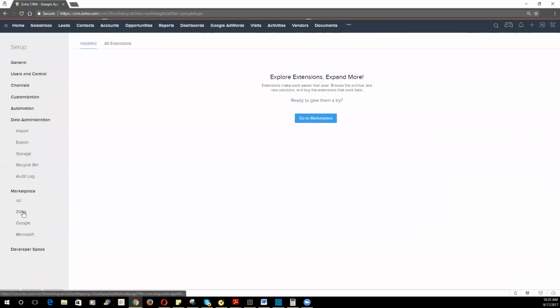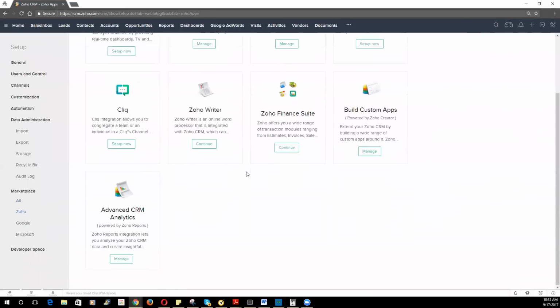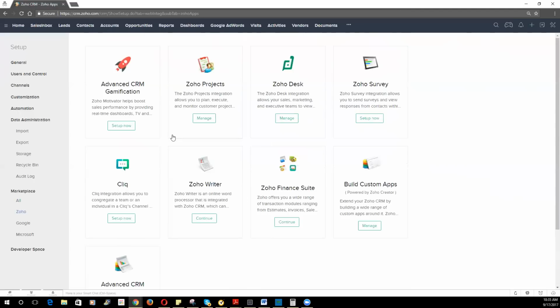You can go down here to the Zoho Marketplace. This is basically just connecting a lot of the default Zoho apps together. The default integrations will suffice for most users. However, there are some limitations with how different Zoho products integrate with one another. So please feel free to reach out to us if you need a custom integration to sync more information than the default allows.